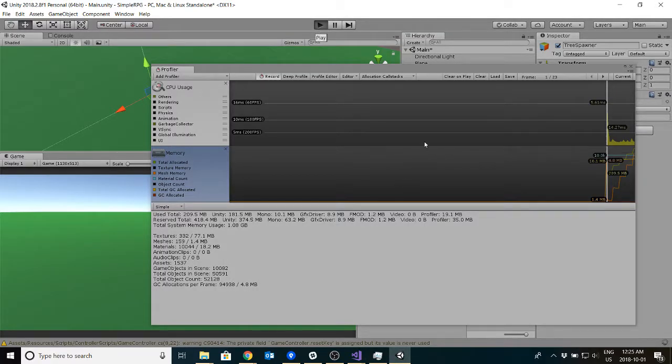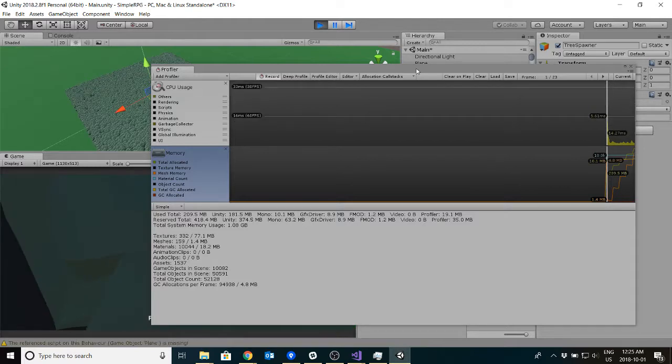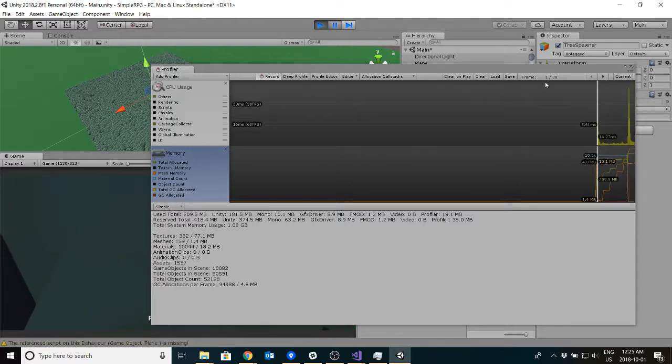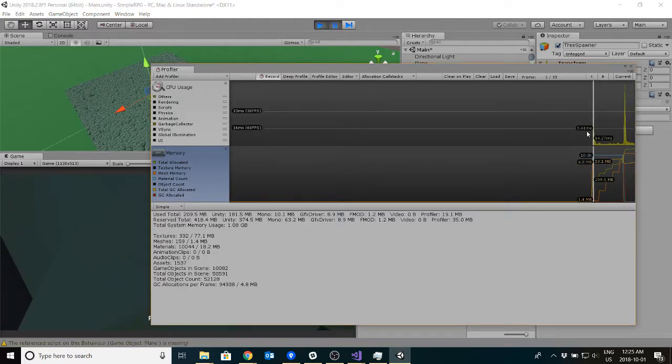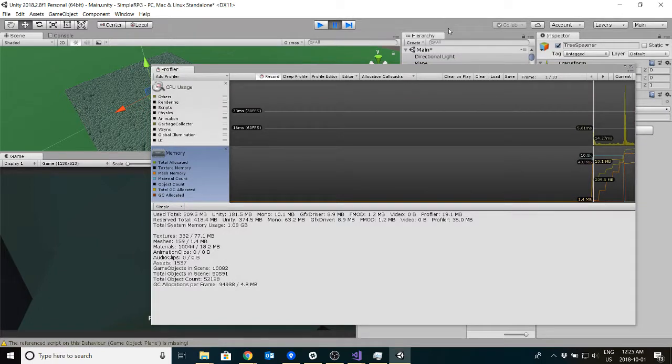So now if I load this again, Unity won't crash. It takes time. Responding to message. Oh, there we go. Did you pause it? Yeah, I did. One second.